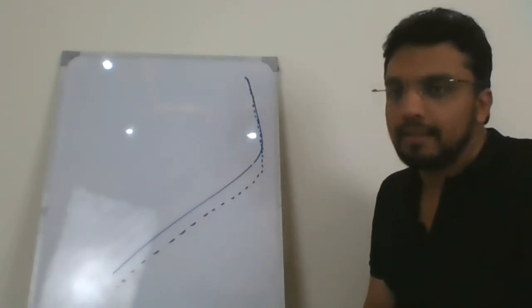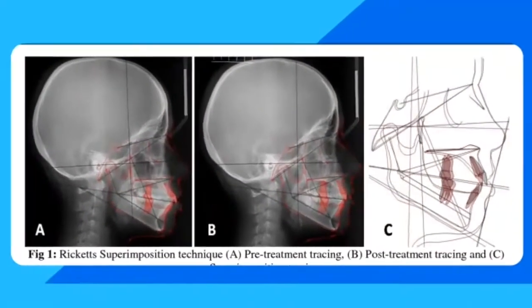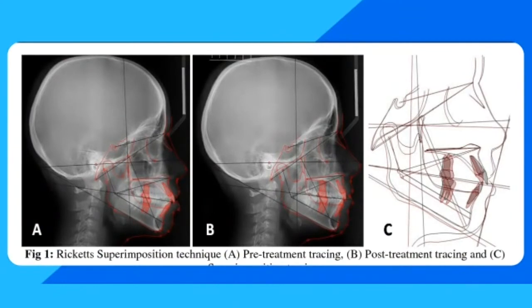Just like you see in this photograph, the initial x-ray is taken and then the post-op x-ray is taken in the later stages. The difference in the margins and the changes will be more apparent to you when you superimpose the later x-ray over the initial one.